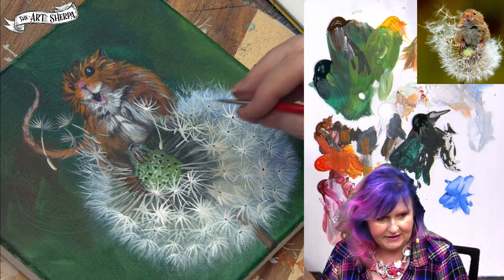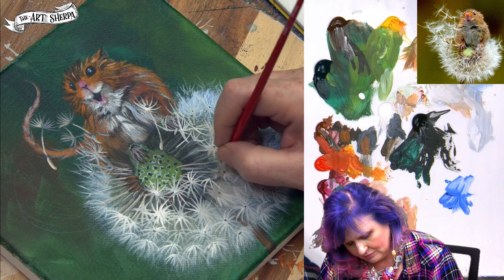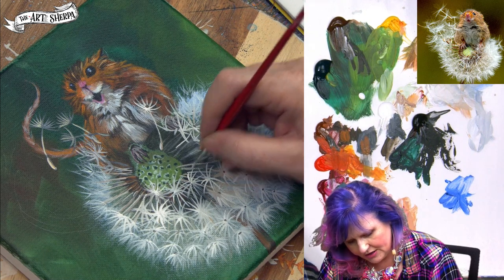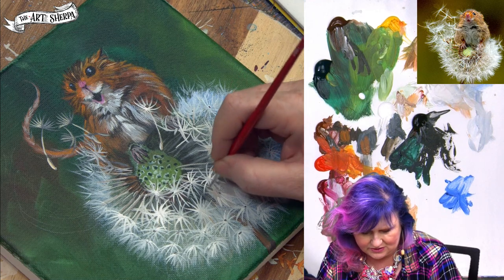Out. And as they layer over each other and build up, it's really cute.